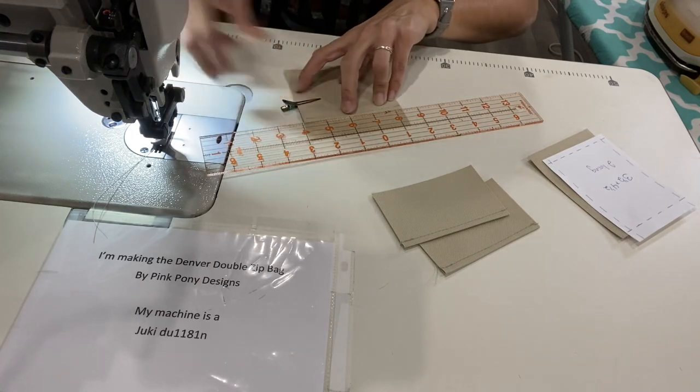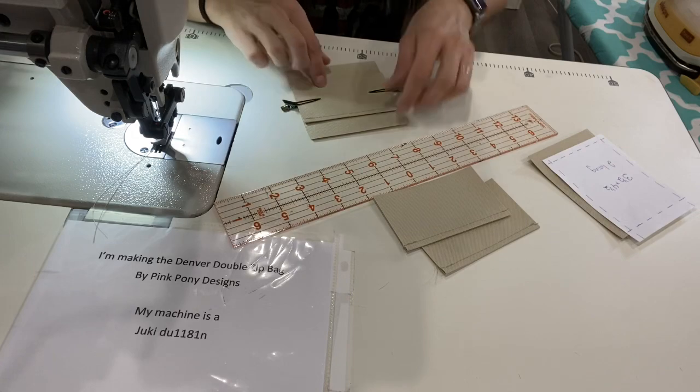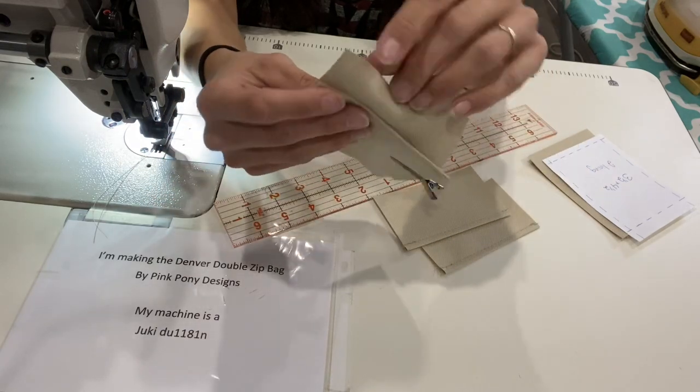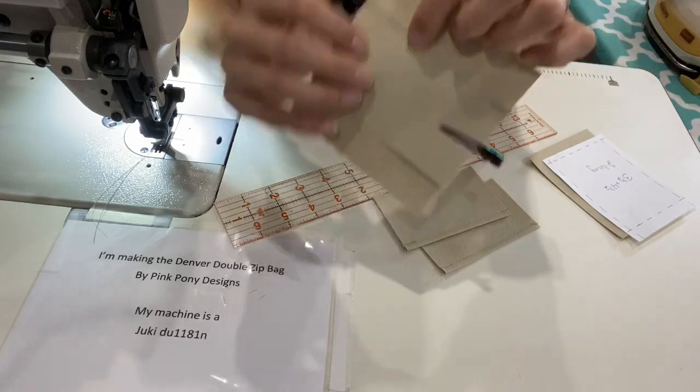Okay, I will show you really quick. You can use a friction pen and draw the line if you want, and then lay your card slot on top. This is the top. We went down 1 inch. We are eventually going to be folding this down also and top stitching. That's why we're doing 1 inch.